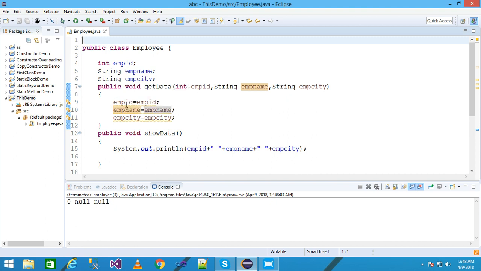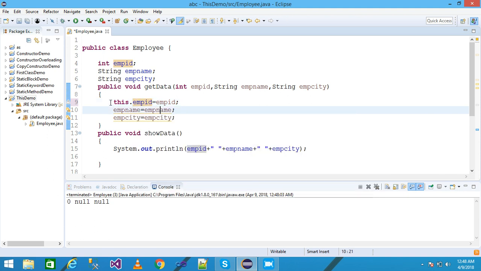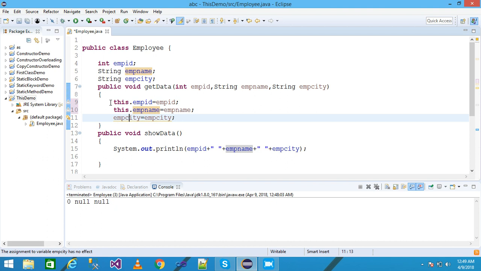So if you want to assign these values to the instance variables, then you need to use here this with the dot operator and call here the empId. Okay, and simply copy and paste.